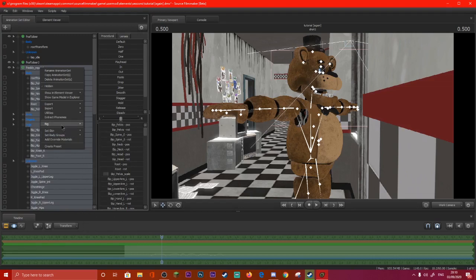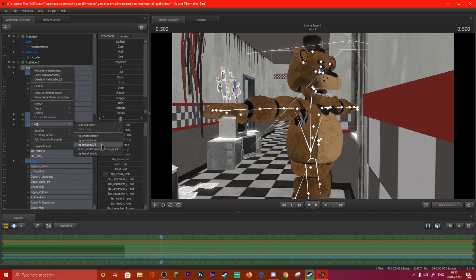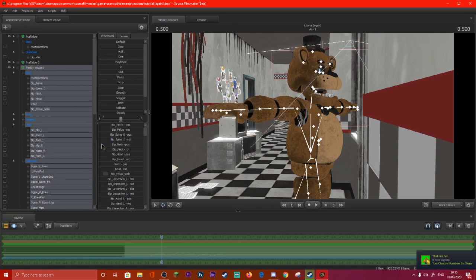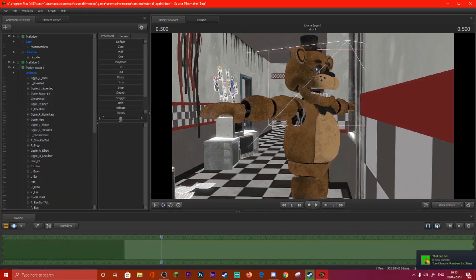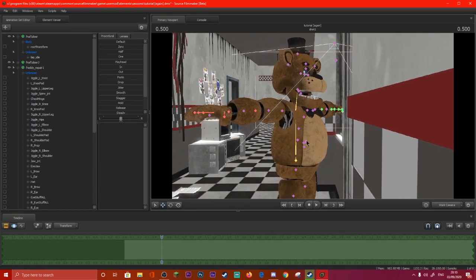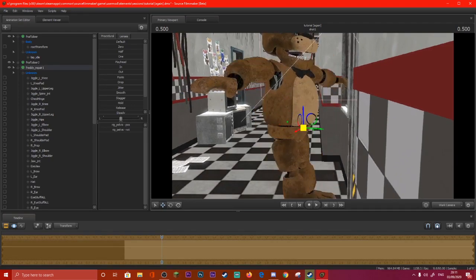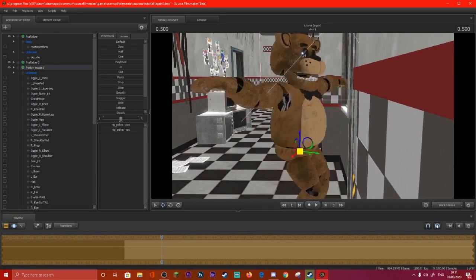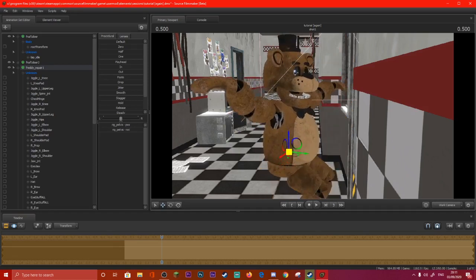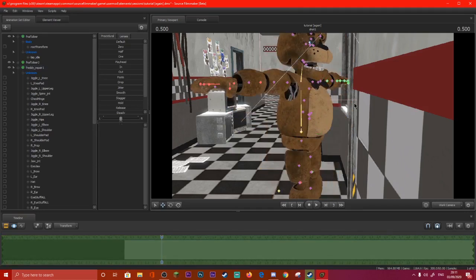So you want to right-click, go to rig. The rig I personally use is Universal. I'll put a link in the description for this rig, because it's one of my favorites. You click that, and it's going to take a moment to load. There we go. Click control, and it looks different, because when I click pelvis now, instead of moving the whole model, it moves very weirdly like this. So yeah, Control Z, go back.